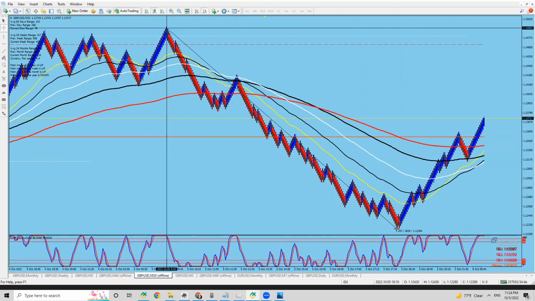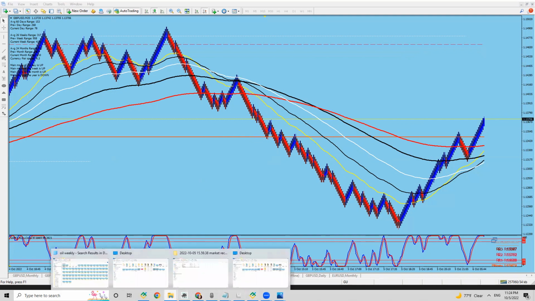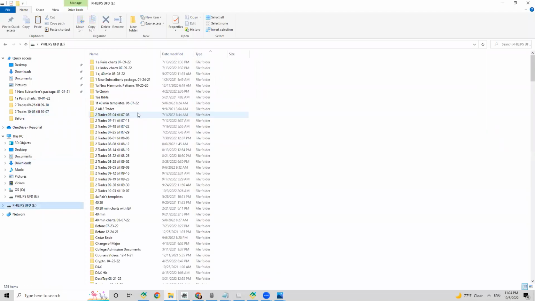And you see this day, it moved 260 pips, 263 to be exact. So with a pair moving like that, you can easily get an entry like this and then cash out 120, 130, 140 pips, easy. Like today, I had a similar, bigger mover than this, pound Aussie. Let me show you if I have that pound Aussie trade. Let me just quickly go there.